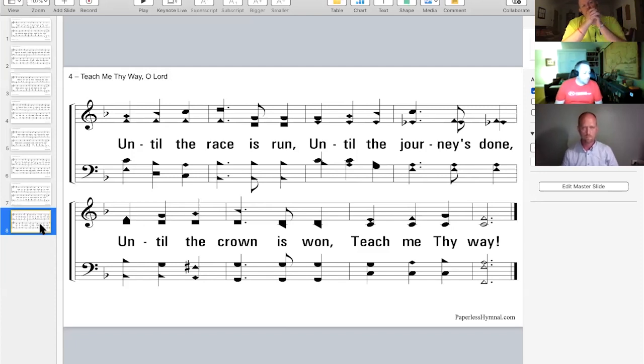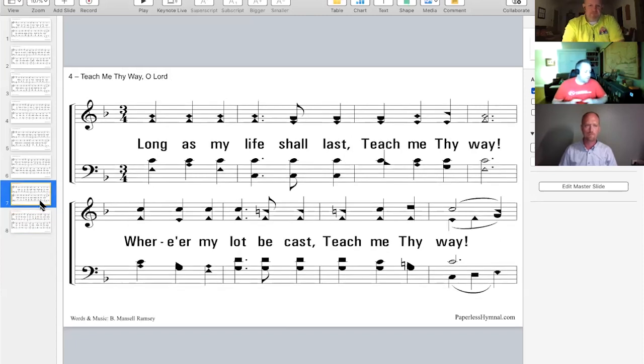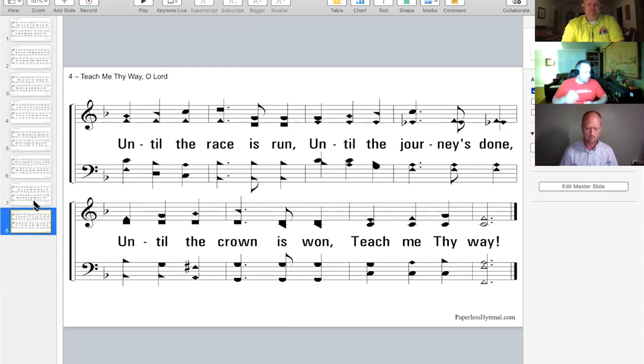So, when you're singing this hymn, while those inner verses are going to have a tendency to want to be sung softly and more contemplative, or with an emotion that fits the text, this final verse definitely calls for maybe a pickup of the pace, and maybe more volume. I think people are naturally going to put more energy into these really powerful thoughts of the race being run and the journey being done, and that the crown is won. I love that. Renewed strength.